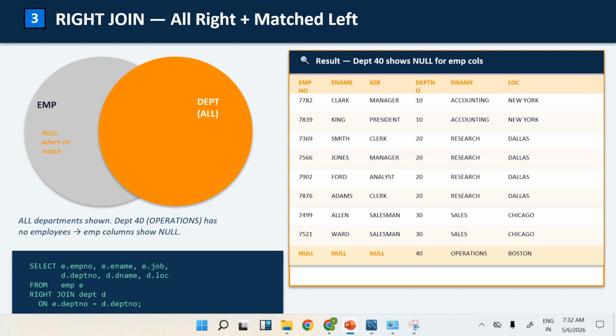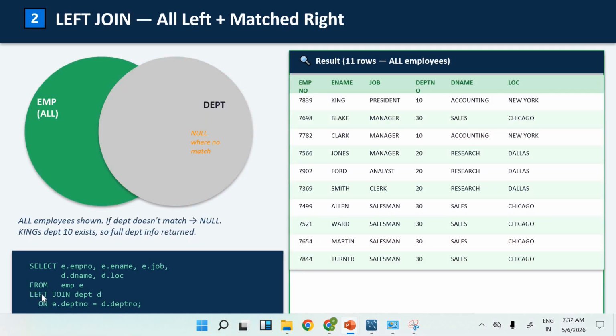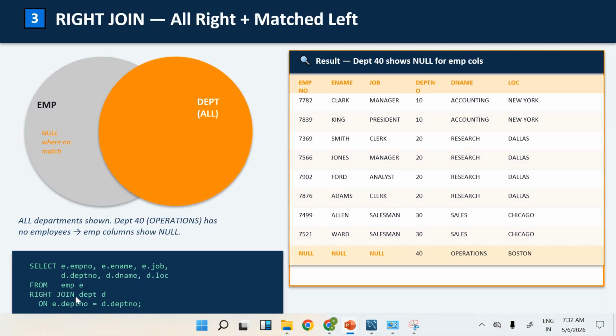Next, understand right join. It will give all the information of the right table and matched information from the left table, right? It is the same query, we only change the clause. You can see here we were using the left join and here we are using the right join. Again, left will be the employee table and right will be the department table. So it will say all right and matched left.